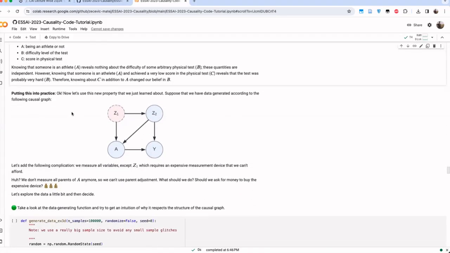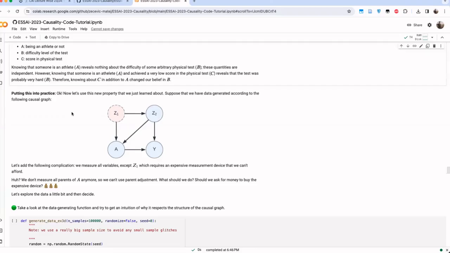Now, why do we look at this? Because it's very important for the backdoor adjustment, since it uses the notion of d-separation to understand. So let's look at a more involved and interesting example. We have the following graph now, where we have two confounders. One is called Z2, which is just like our Z from before. But now we also have Z1, which is confounding the relation between A and Z2. So it's a confounder on a confounder, essentially. And more importantly, Z1 is not observed. That's why we have this dashed circle.